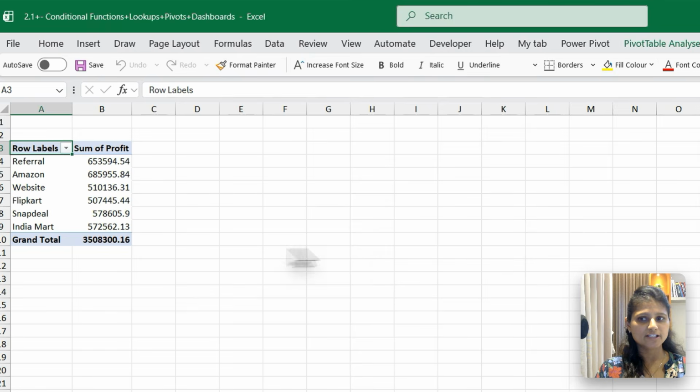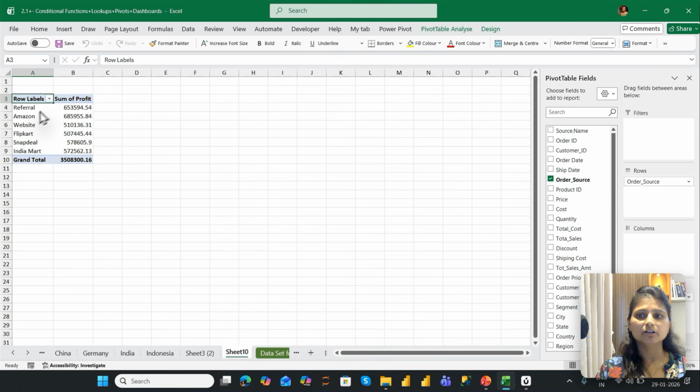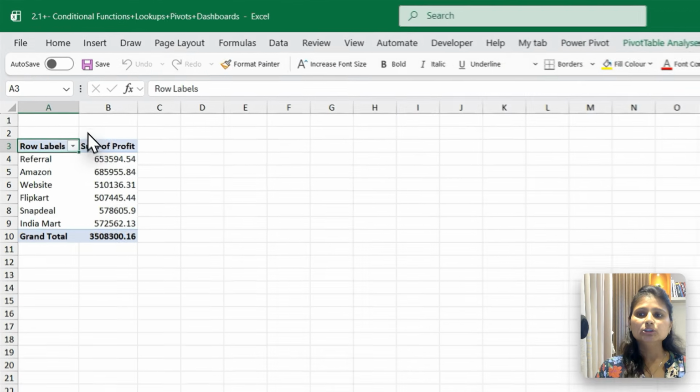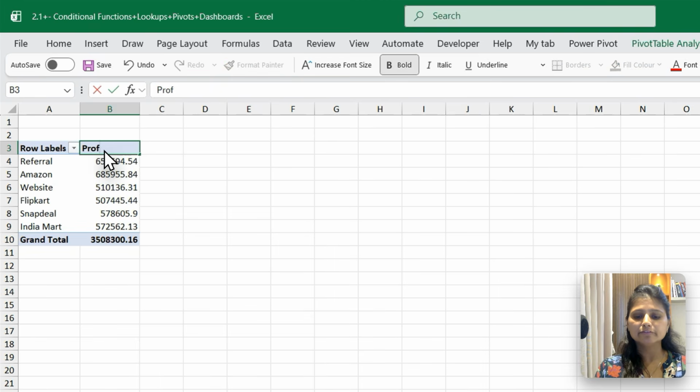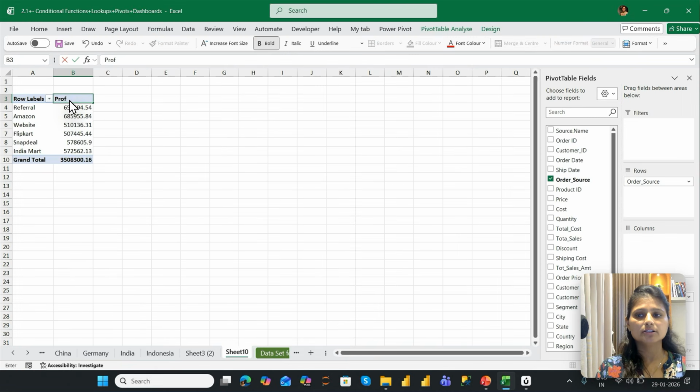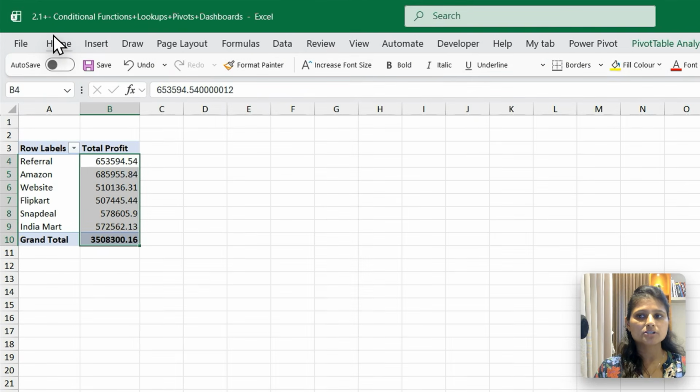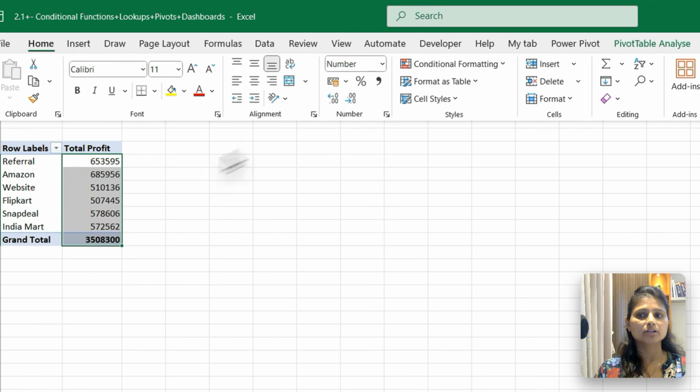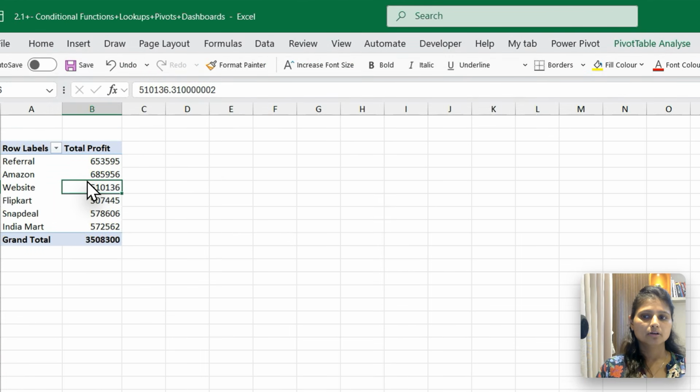Okay, and you can see I have got that profit column over here very quickly. You're free to always go and give a name to your column. So I'm saying this as total profit. Instead of sum of profit, I'm naming that as total profit. I don't want a decimal, so I'm selecting my home tab and I'm saying remove the decimal values from here.